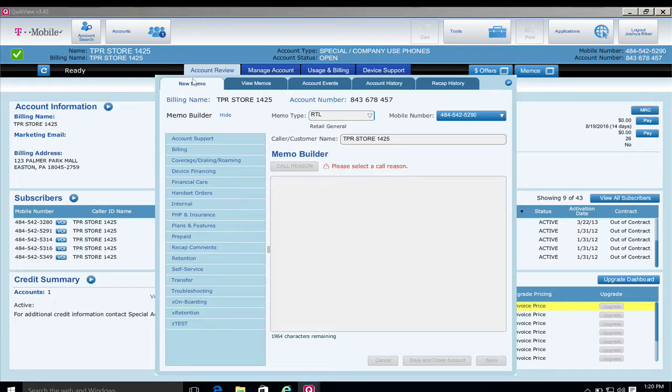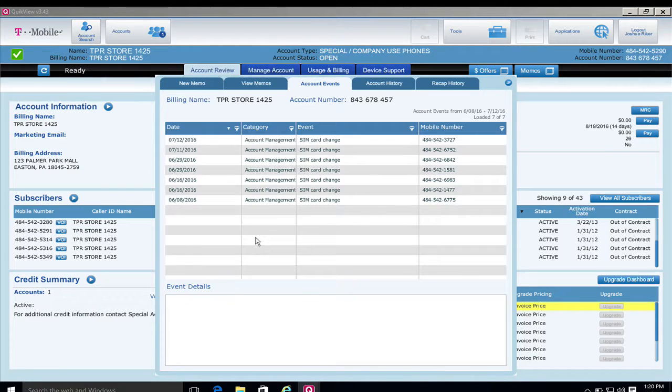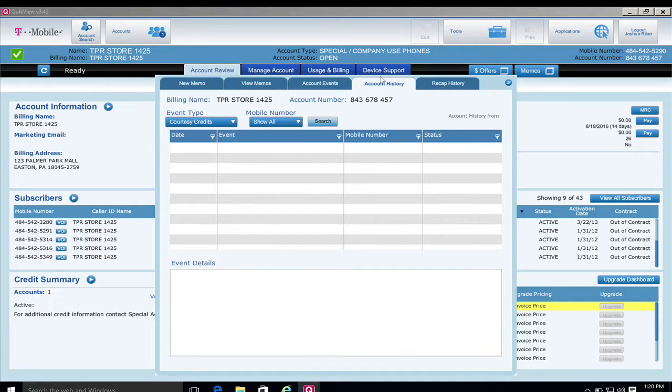And scrolling down here, like I said, we can see the history, whoever's accessing this account, what for, to make changes. T-Mobile just knows exactly what's going on. And there's a little bit more details in the memos here. You can create a new memo for a customer. So if we need to tell them something or say something to T-Mobile, this is where we're going to say it. If something needs to happen, be it a billing change or customer had a question or concern, again, we're going to notate that here. We're going to say whatever it is we need to say in here so T-Mobile can reference that.